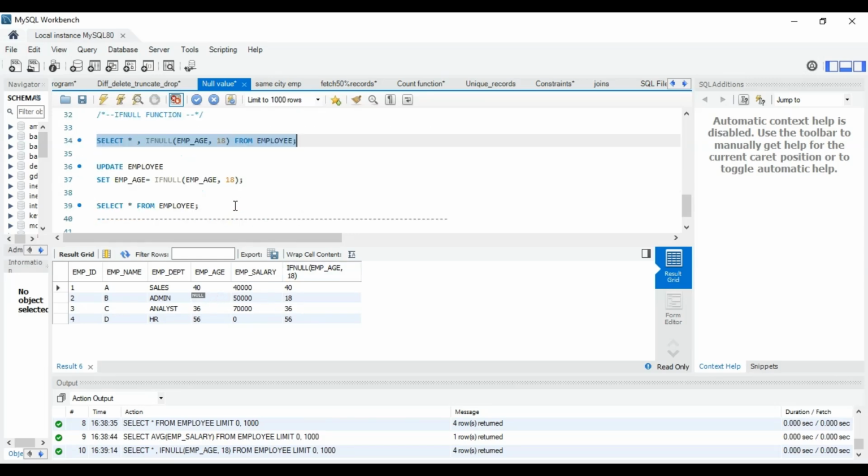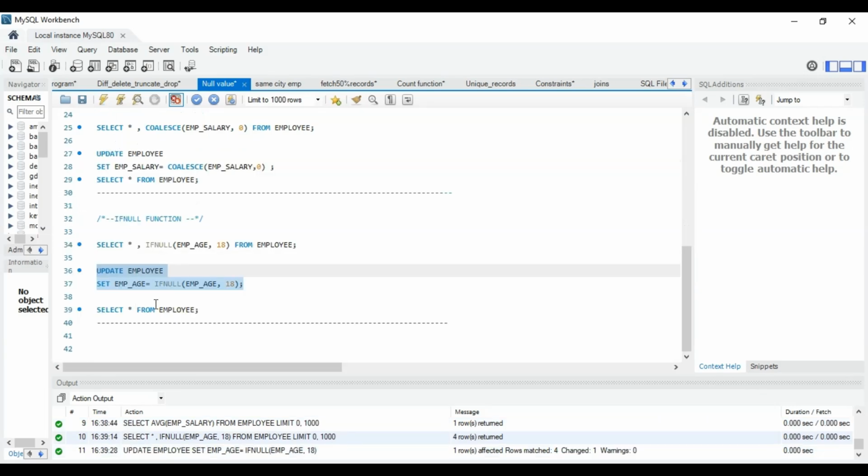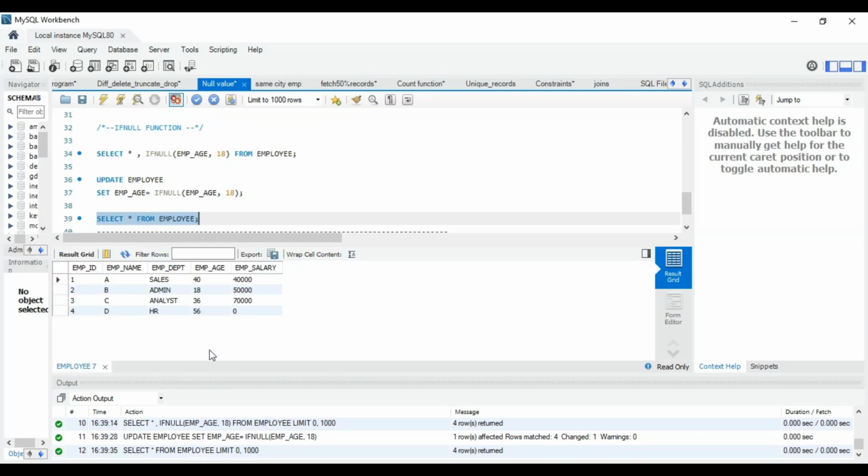To modify the table, we will use the update command. So now the value in the table is replaced with 18. For employee ID 2, it was null, now it is replaced with 18. So in this way, the COALESCE and IFNULL functions are used to replace null values.